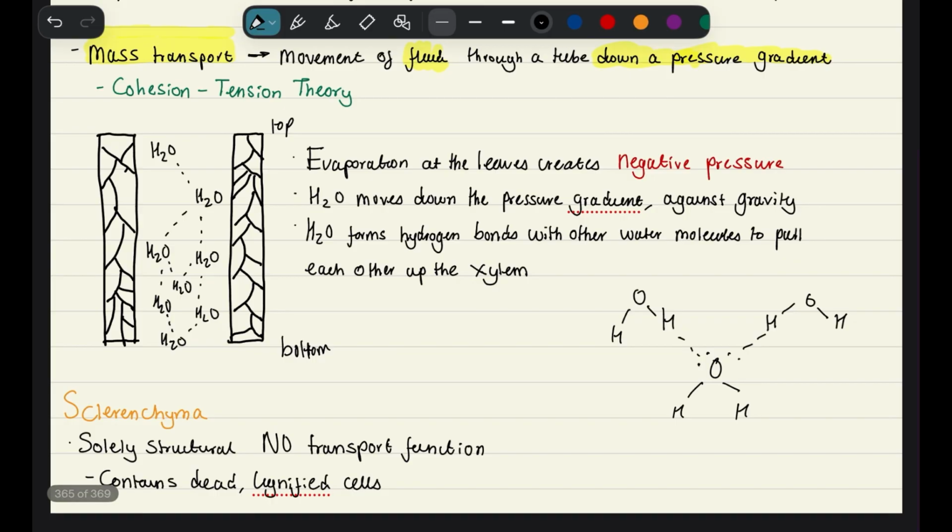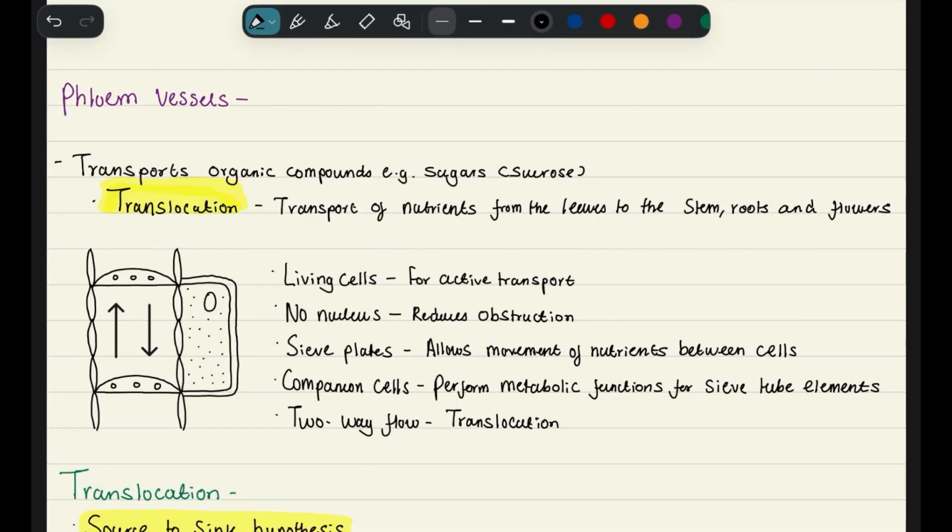Sclerenchyma is something that we can talk about, but we don't really need to go into too much detail. The main thing with sclerenchyma is that it's very highly lignified and contains dead cells, because the lignin is allowed to be there because of the dead cells. That means it has a really good structural role. We don't need to know too much about it. It doesn't have anything to do with transport, but it's a very good structural role, and it helps keep the integrity of that vascular bundle.